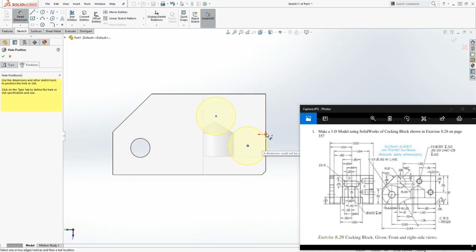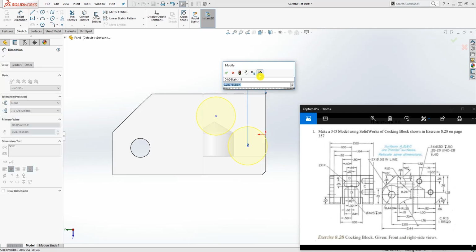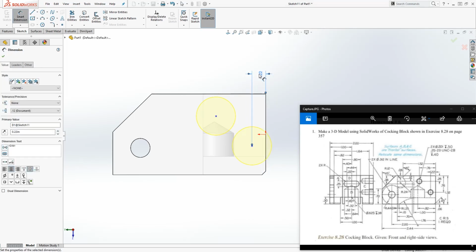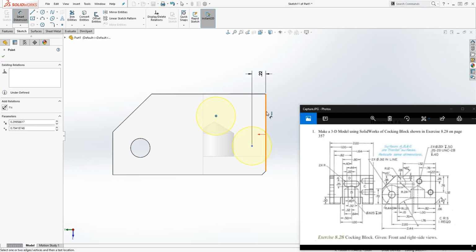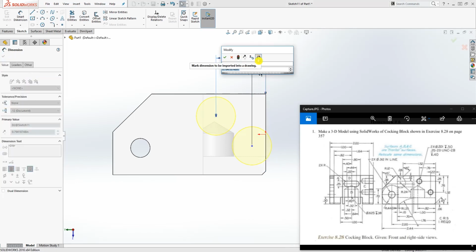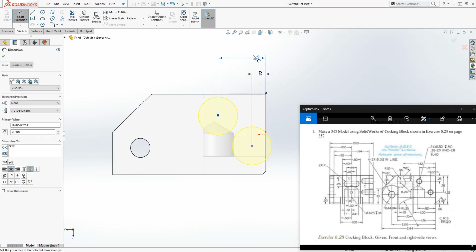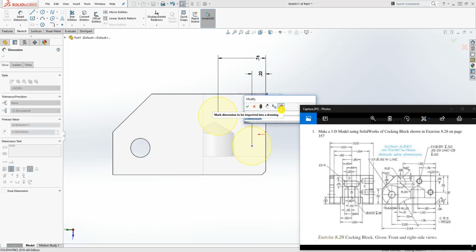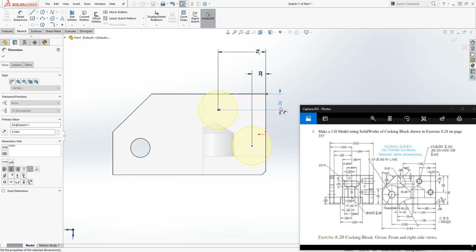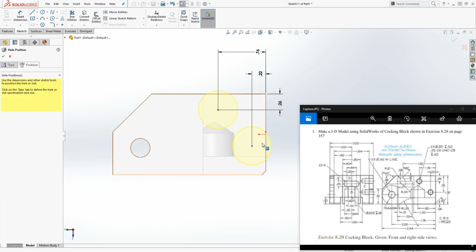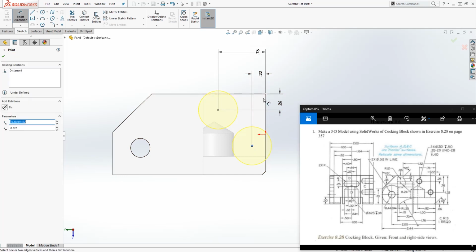The dimension from this point to this edge is 0.22. The dimension from here to this edge is 0.76. The dimension from this edge to the center point is 0.26, excuse me, and the dimension from here down is 0.76.